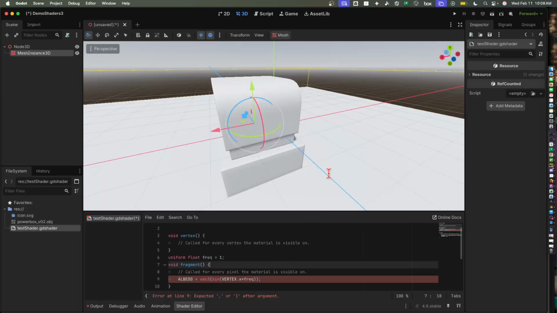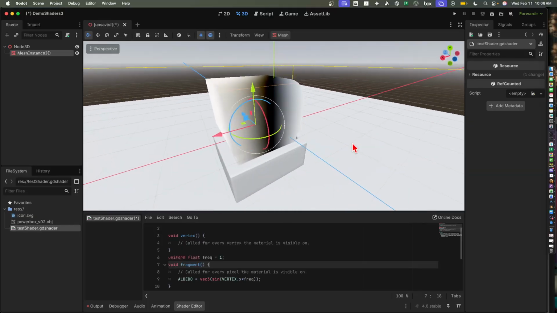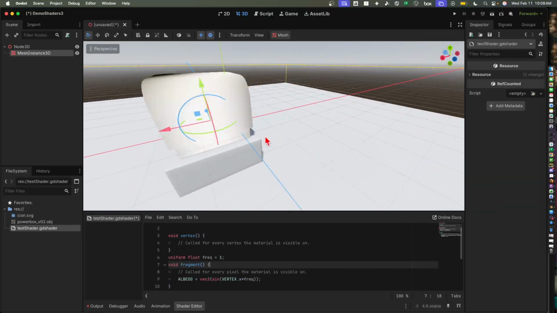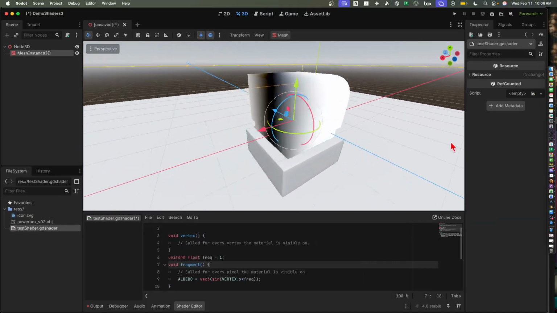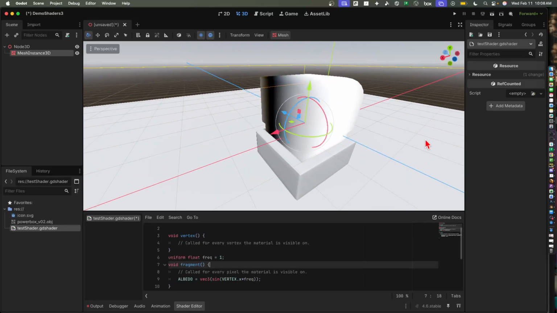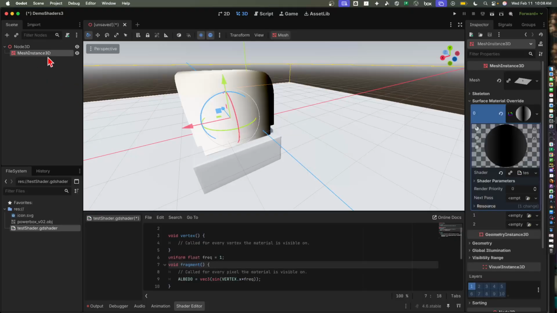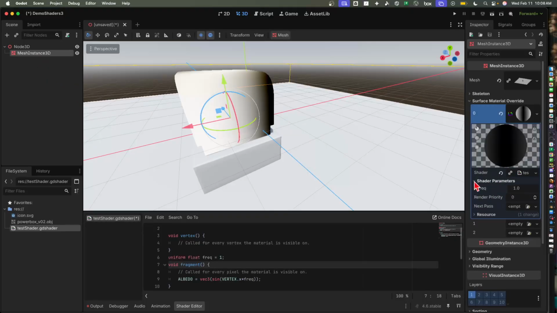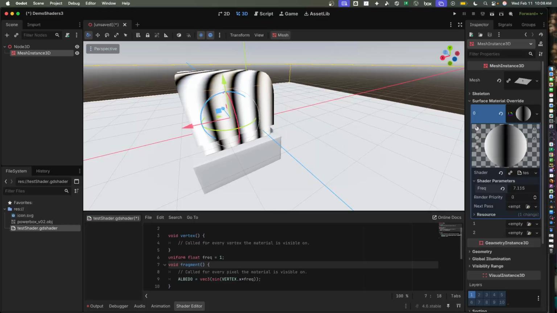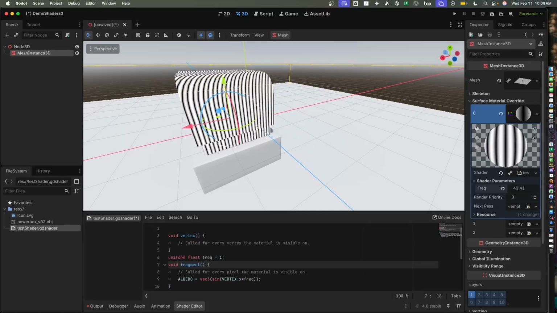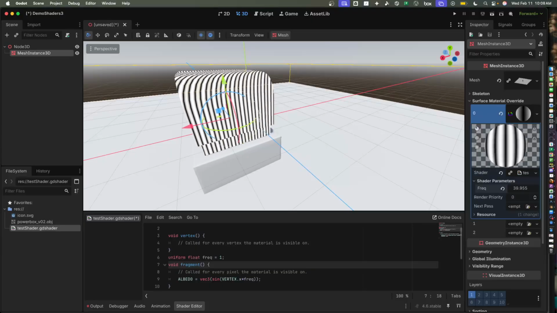Okay. Now if this compiles, you see that this is locked into screen space, or camera space. So when we move our object, this pattern doesn't move with it. That's fine for our example. Now if we click back here to mesh instancer, and we find our shader, there's now shader parameters, and anything that you put in here as a uniform becomes exposed to the UI. So now you can change the parameters. So this is how you would change things.